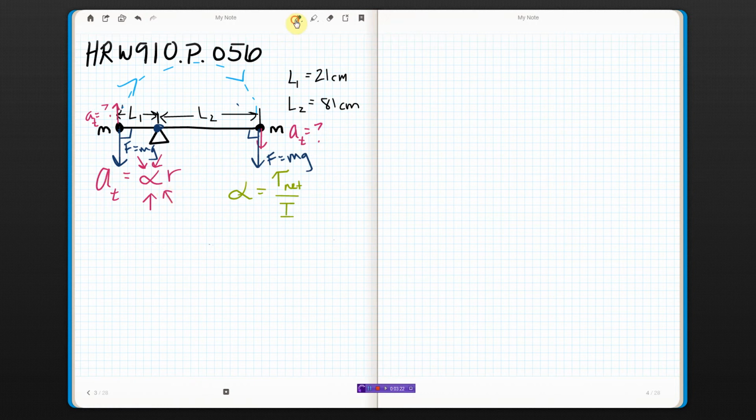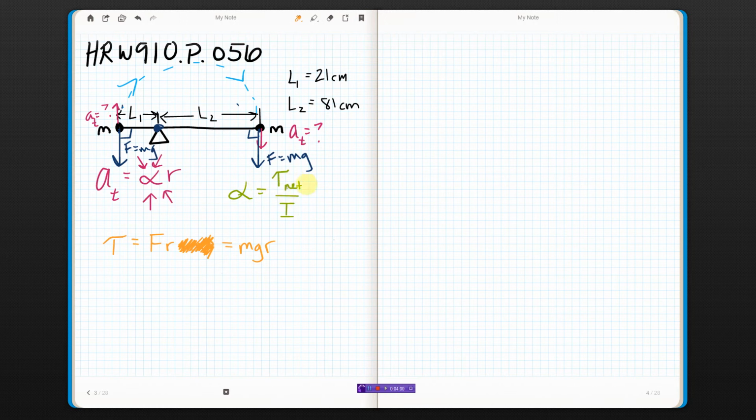I can straight up do that torque. Torque in general is force times the distance to the center times the sine of the angle between them, but here the angle is 90 degrees, so the sine is 1. I can basically just ignore that bit and just do F times r. So for both of these, the torque is going to be mgr, where F is mg. The thing is, they're in different directions. I know it looks like they're pointing the same direction, but the force is pointing the same direction, the torque is not.